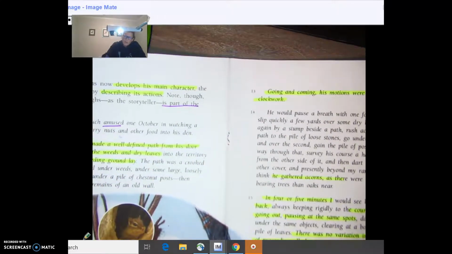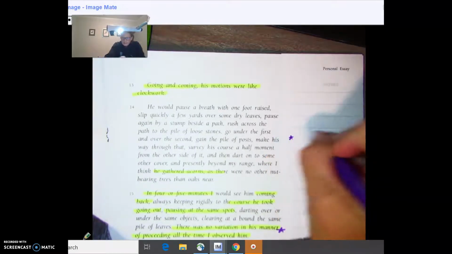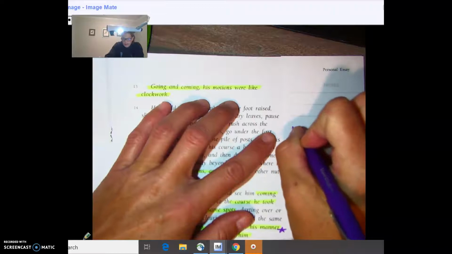So in talking about what this part was mostly about, our main idea to the side here, I'm going to put MI for main idea.